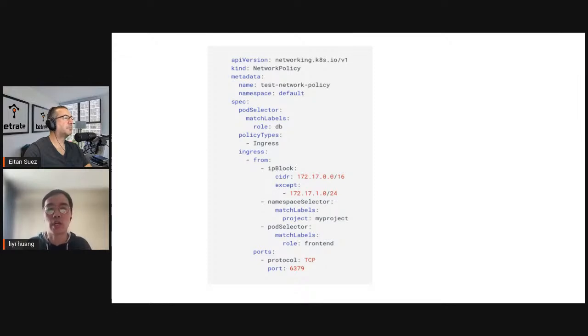And for the ingress, I'm allowing a certain IP address range, a certain namespace, a certain workload. But here you can only allow a certain port, and that's very different from Istio, where you can have layer 7.